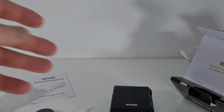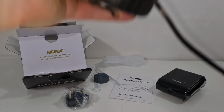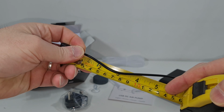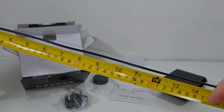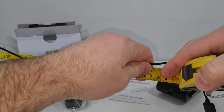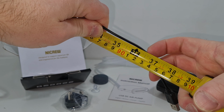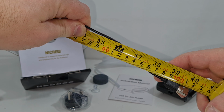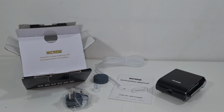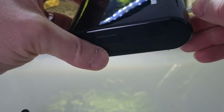So they've given us everything we need to get started, which is brilliant. Don't need to buy any accessories really, unless you want to replace that air tube. I wasn't sure about the cable at first. It didn't look to be very long, so I grabbed my tape measure out and it comes out exactly at a metre, so that should be plenty for any aquarium you're using this size of pump on. Remember, we can use any distance of airline that we choose to actually get to the tank.